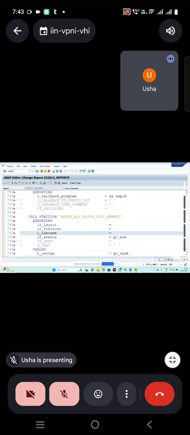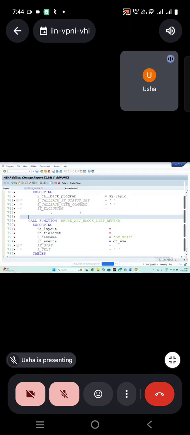Now I'll come here and pass ZT. I_TAB_NAME means the internal table name. What is the internal table name? ZT, you need to give it in capital letters: ZT_VBAK. This is my internal table name. Then the field catalog. I thought it would be a structure, which is why I took one table with all the fields, but it is asking for a field catalog. If I want to fill all 174 fields manually, it is difficult. Instead of that, do we have any other option?